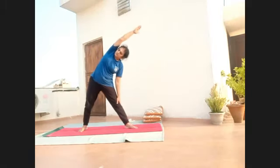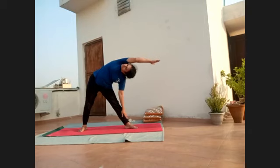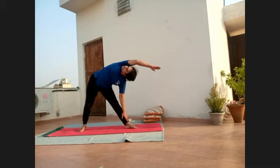Left hand is free to move down. Right elbow is straight. And feel the stretch in the entire right side. Do not drop the head, Bhati. The ear and the upper arm are in one line, touching each other.